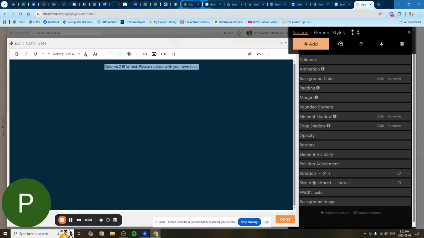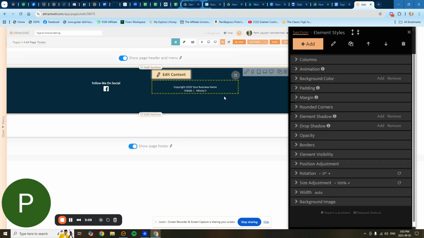But over here, this is where I would put copyright 2025, your business name. And I'm going to do that in white again. And then underneath that, you might do terms and privacy policy, maybe refund policy. These will then be hyperlinked. So if you create a page where your terms lives, or if you have a PDF or a file or something, you can then highlight these and hyperlink by hitting insert link. Okay, so that's like a really basic footer.